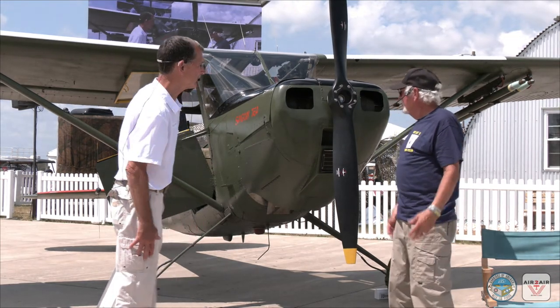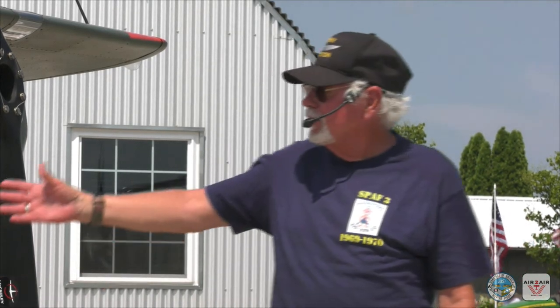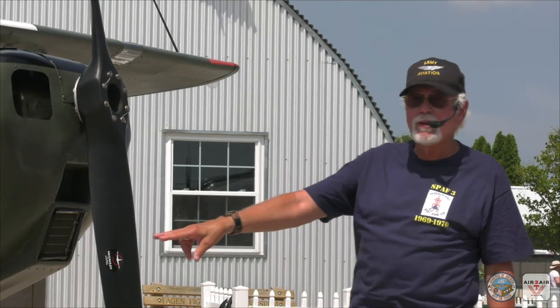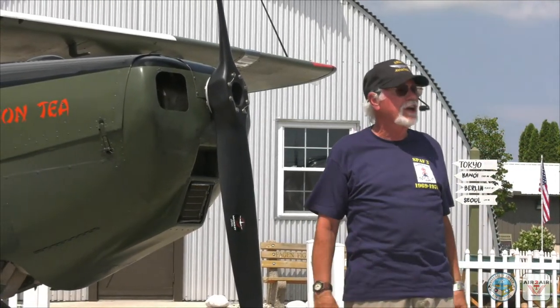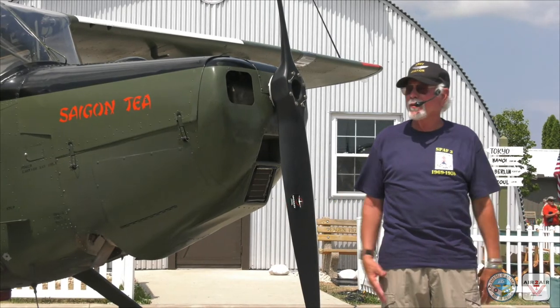Yes, it is. The military needed a new liaison aircraft. They wanted an all-metal aircraft with a powerful engine. This has a Continental O-470-11B, 213 horsepower, that pulls this little airplane off the ground. It only weighs 2,100 pounds, and it carries 40 gallons of fuel and two people. I did bring my exhibits out here for people to read after we finish, and on the other window is a specifications chart showing the performance specs of the aircraft. You're more than happy to read them and learn about the airplane.